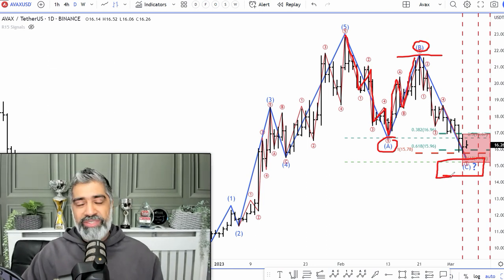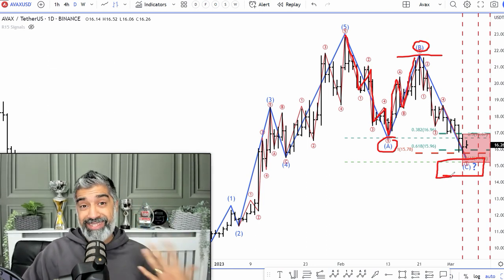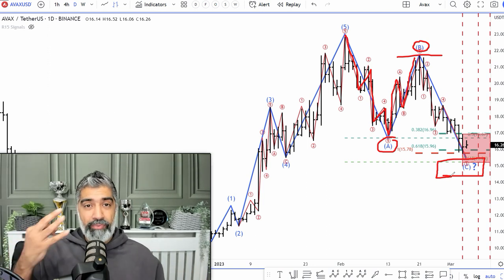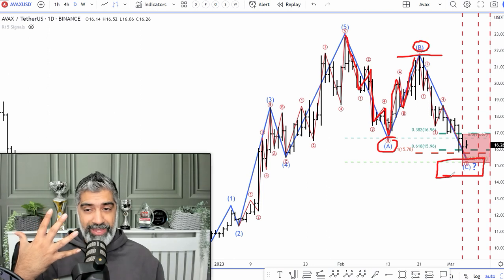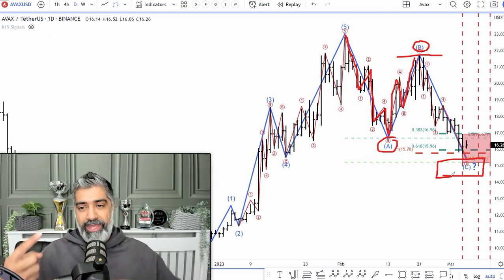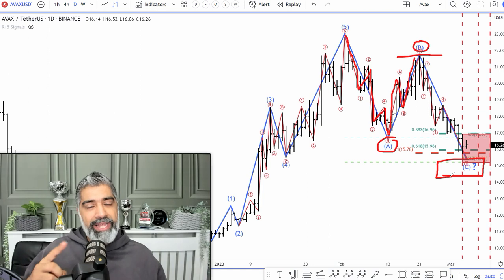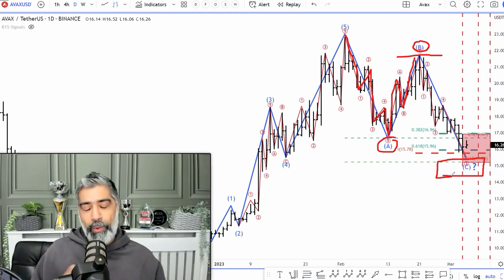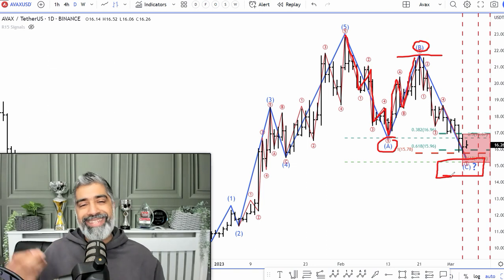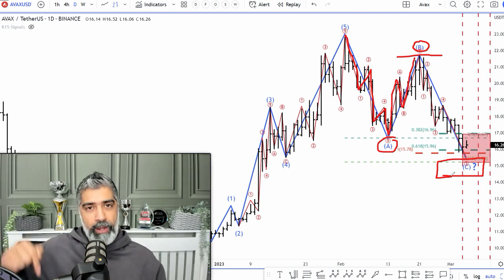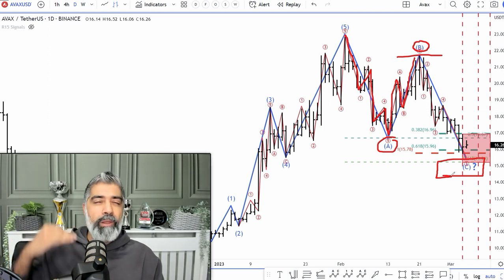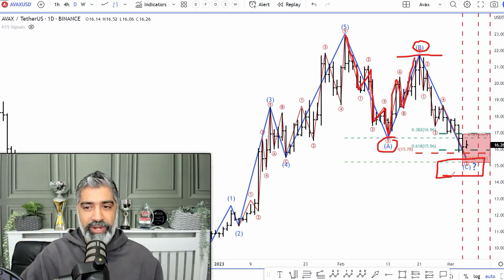But is the wave C breaking down to a 5-wave sequence? Because typically, more often than not, a wave A and a wave C break down to a 5-wave sequence. And if it does, it makes it a very high probability that we're coming towards the end of a potential wave C. And then we can ask ourselves the question, what needs to happen to confirm that low? What needs to happen almost on the immediate time scale, but also on the longer term time scale? And that's what we're going to break down here.